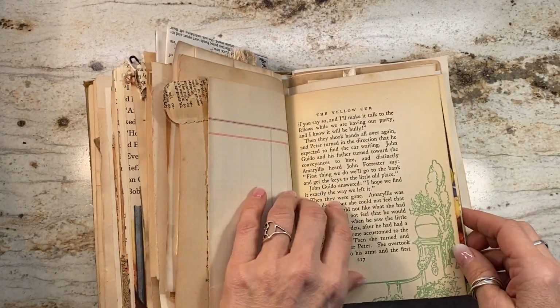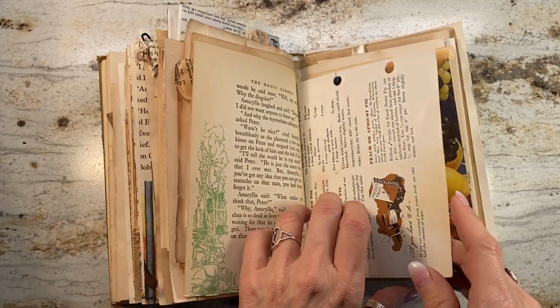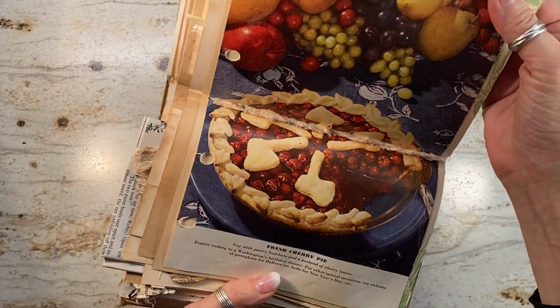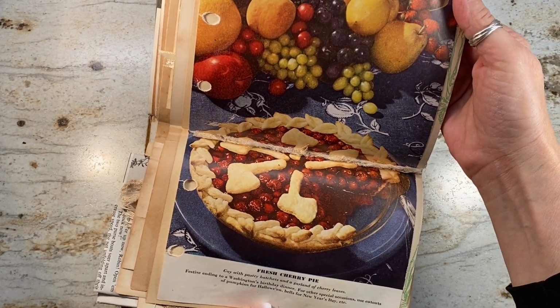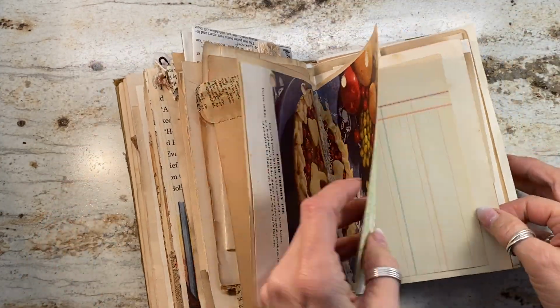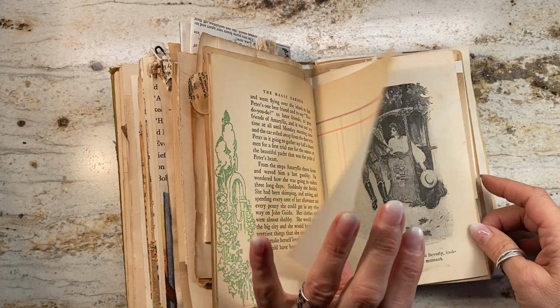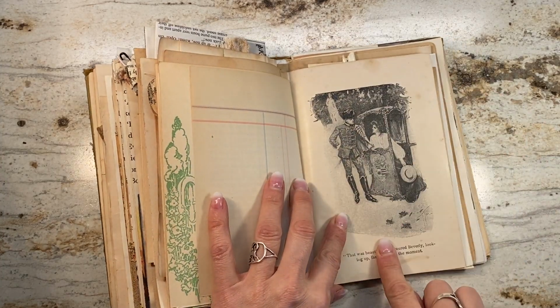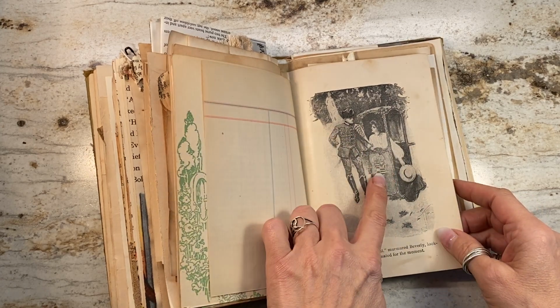Ledger page from the 20s, the Magic Garden page here from the early 1900s, and of course another one of these fantastic vintage recipe book illustrations. That one is Fresh Cherry Pie. Pretty cool and pretty funny. There we go, more of the same. They're the flip sides of the signature, and this lovely plate here from the early 1900s. I love this one here.